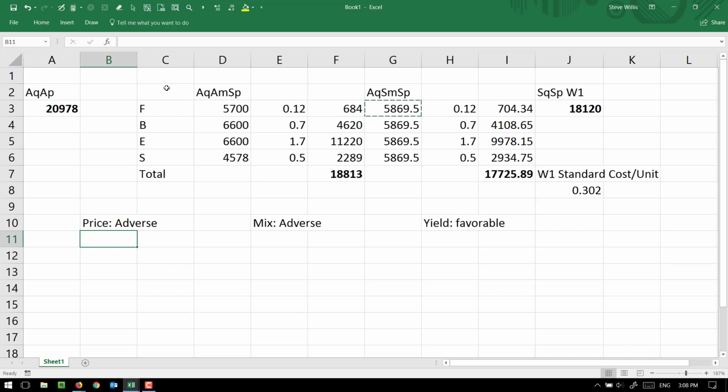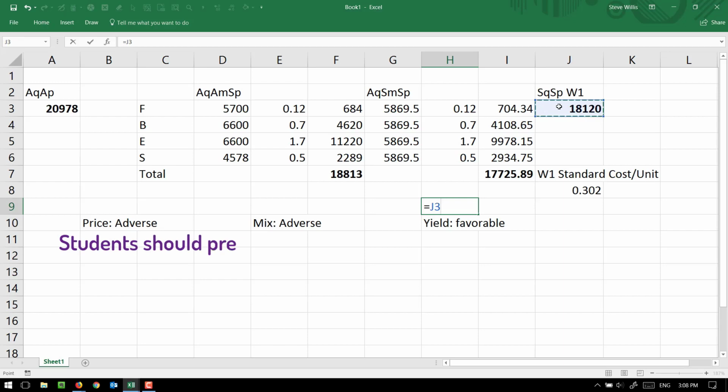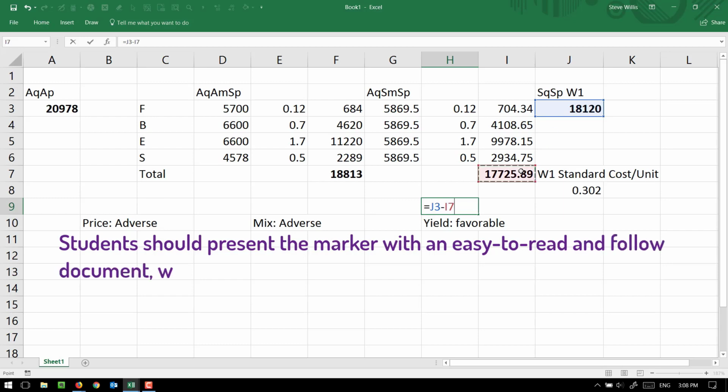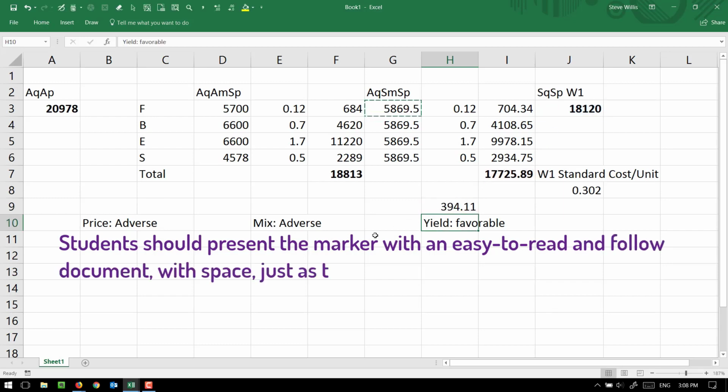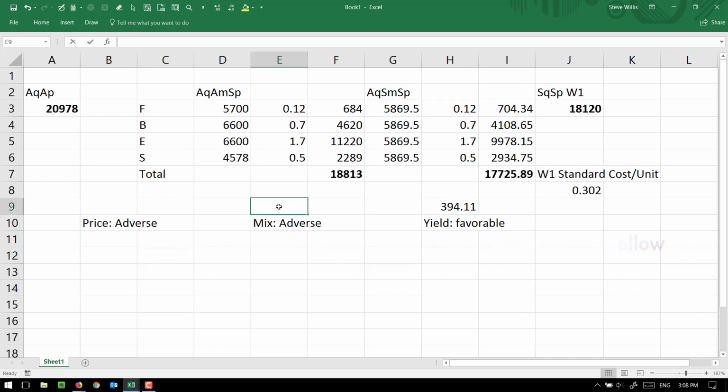Okay, now let's just let the spreadsheet do the math. The yield variance will be equal to the standard quantity, standard price. That will be equal to that minus that. Okay. Mix variance, everybody, will be what? Everybody, the 18 minus the 17.